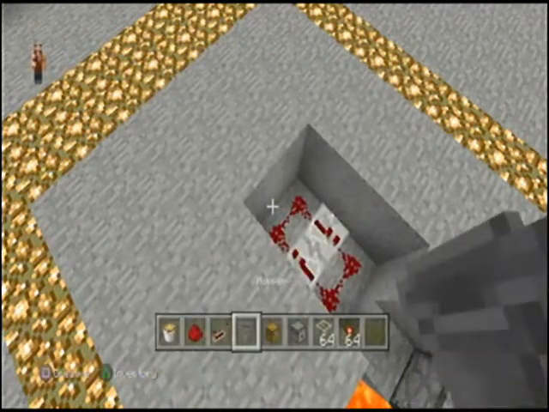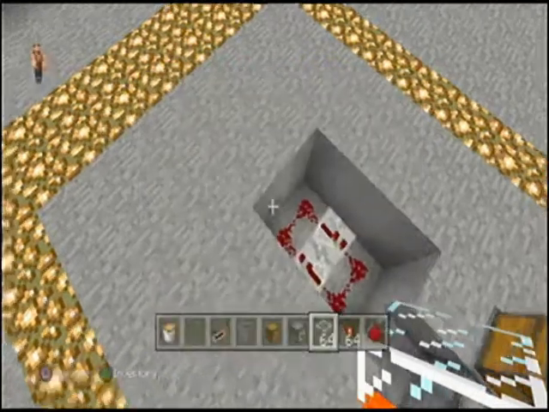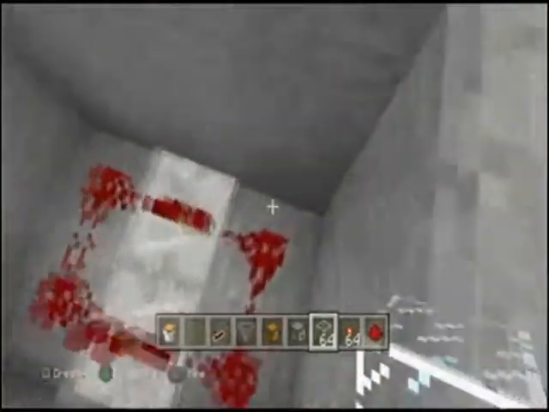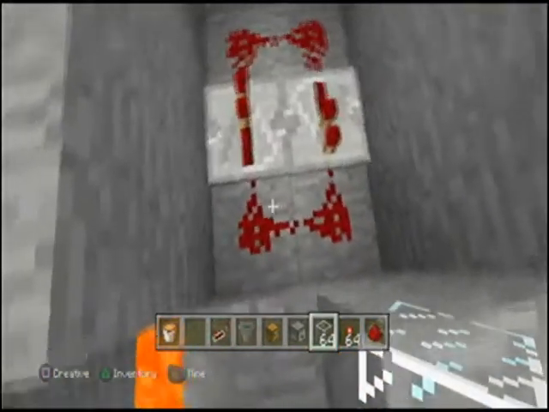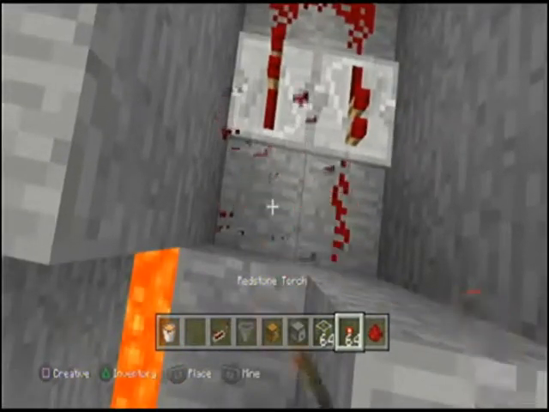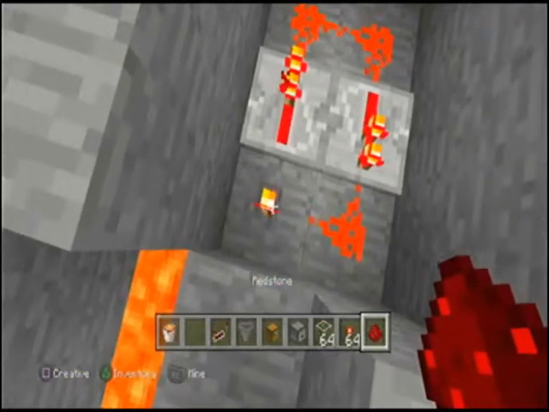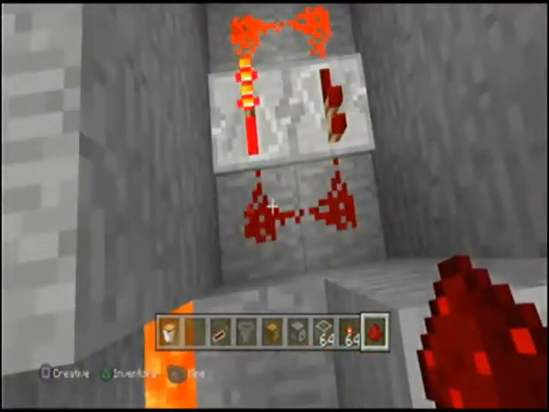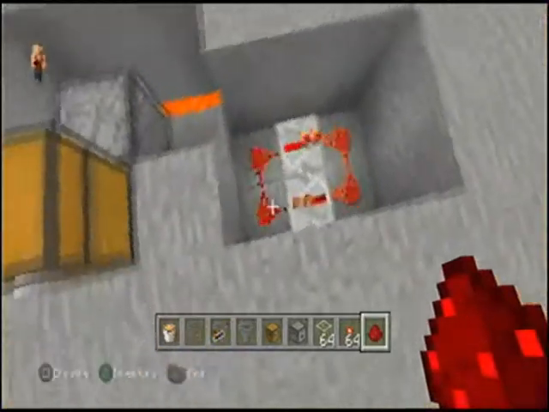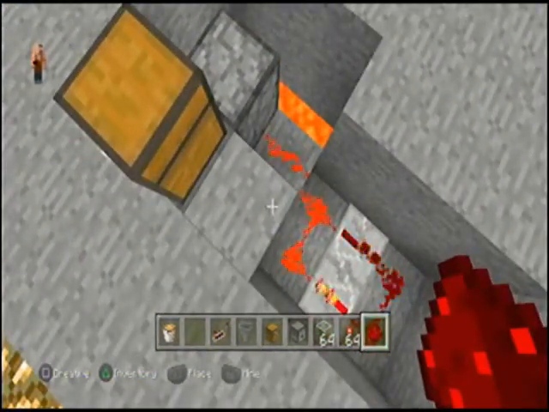Now let me rearrange this. Let me put this over here, because there's a trick with this clock. Don't fall into the hole, whatever you do. So you're going to bust this piece of redstone and put that right there. Now you're going to bust that torch and at the same time place it. It may take you a couple of tries, but you want to get this flashing going here. Now, click, click, click, click, click, click.